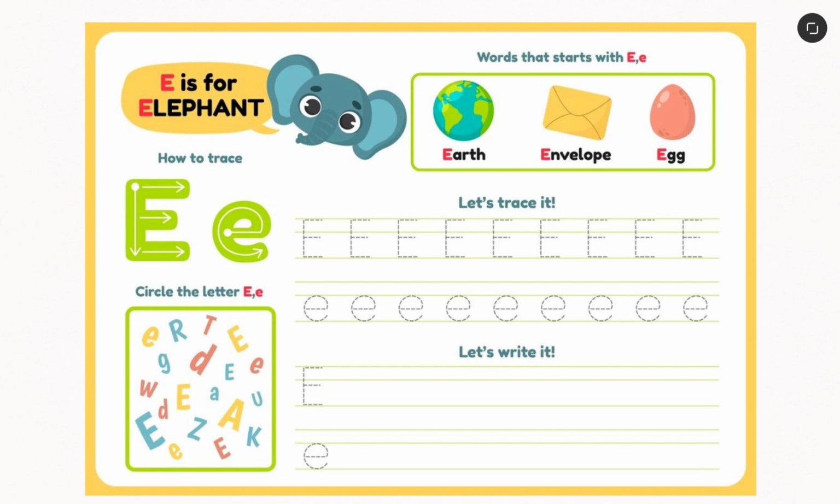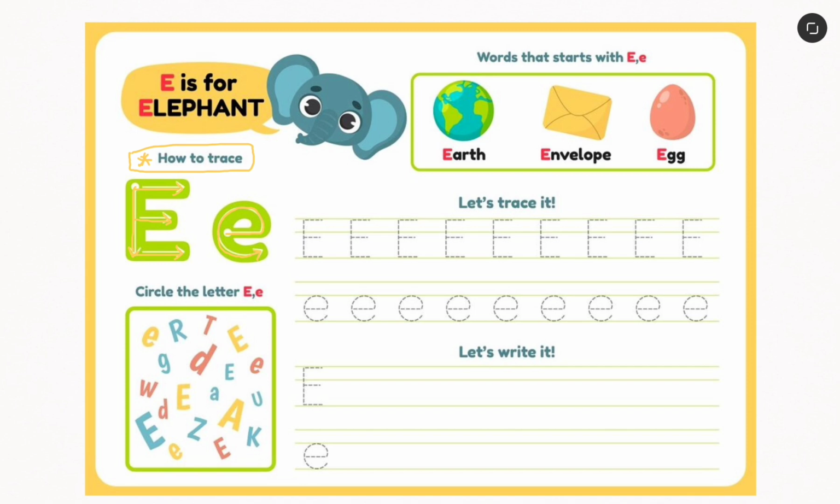Now, in today's video, we want to practice how to write the alphabet E. So let's start by looking at how to trace over here, this area. If we look at it, to write E, we start by moving from the top here to the bottom here. Then we move another one forward, another one in the middle, and then another one at the end over here. And that becomes the capital E, or how to write a capital E. For small E, we start from inside, we go up, and then we turn, and then we come to the bottom over here. And that is how we write the small E.